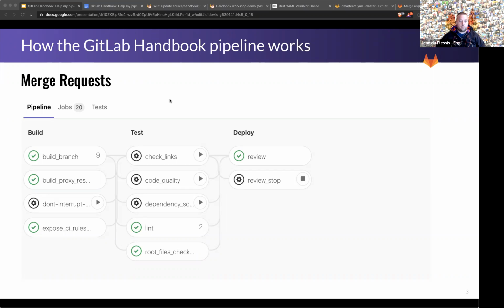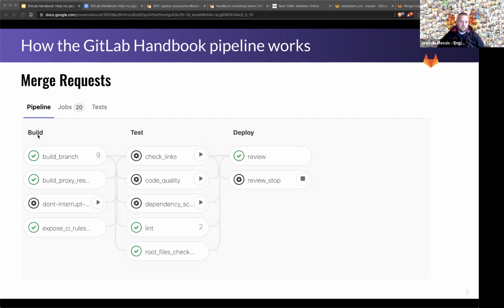The GitLab Handbook one has two sequences, one for merge requests and one for when code lands on master. A pipeline is broken down into various stages. For the GitLab Handbook, we can see there's a build stage, a test stage, and a deploy stage. And inside of it, it has various jobs.